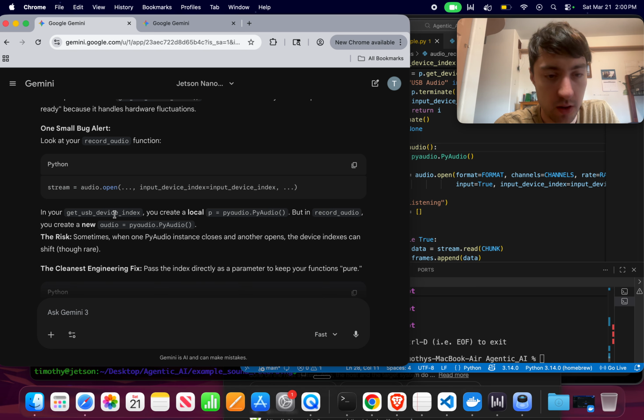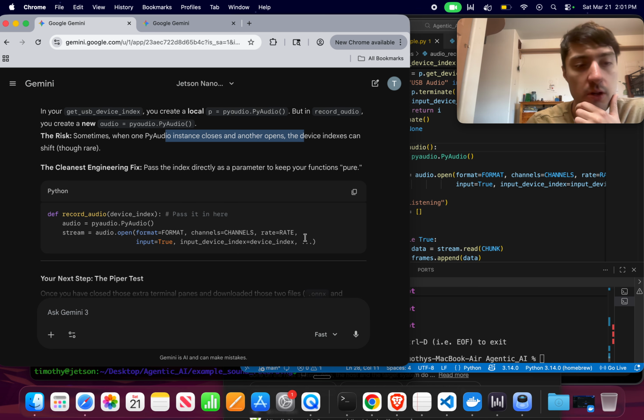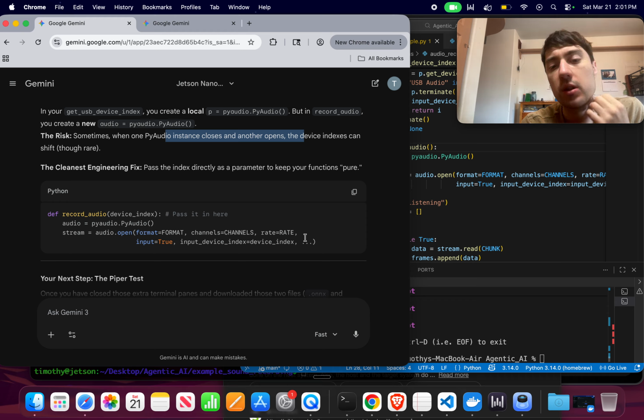In here, you create a local one, okay. But in record audio, you create a new one, okay? Sometimes when a PyAudio instance closes and another one opens, the device index shifts. Okay, pass the index directly as a parameter to keep your functions pure.